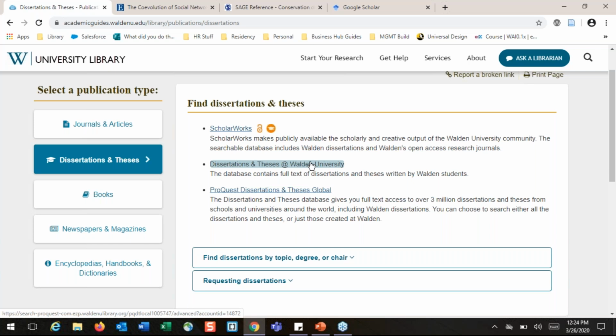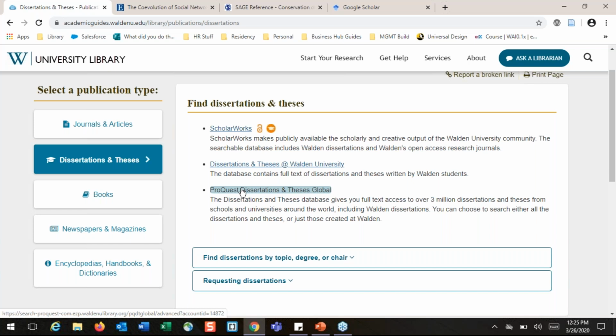If a student has made an appointment with me, I usually suggest they look at Walden-specific dissertations first. That way you can look at somebody who's completed a document related to your rubric specifically. It might have changed over time, so you can change the date range. And if you want to go into the Global Dissertations Database, it has over 3 million documents. You can search by your topic and figure out, well, what's the spread? What kind of theories or concepts or frameworks have people used, and what might work for me?